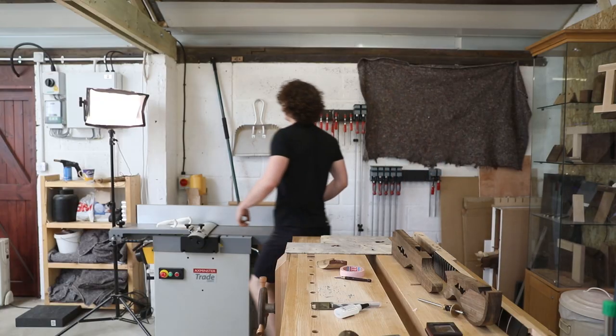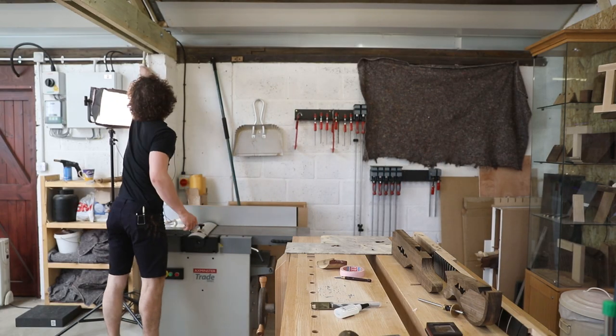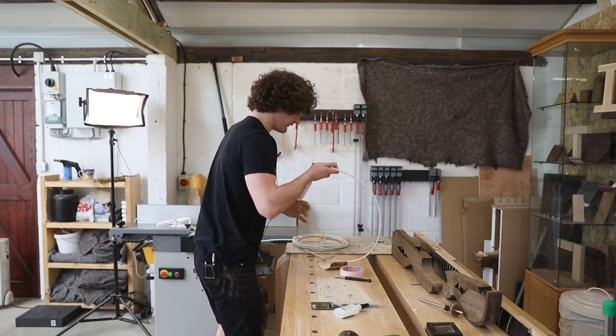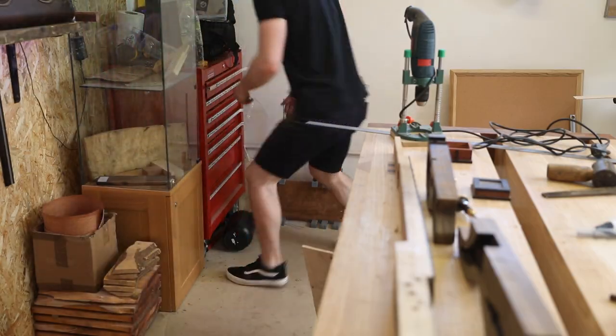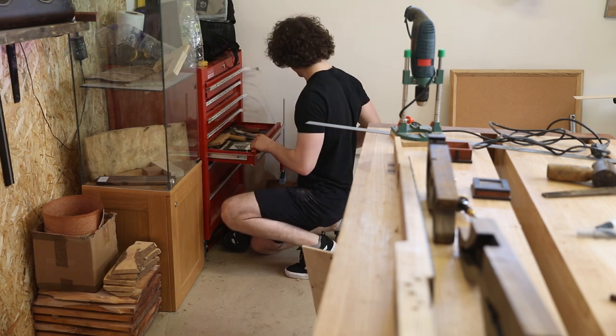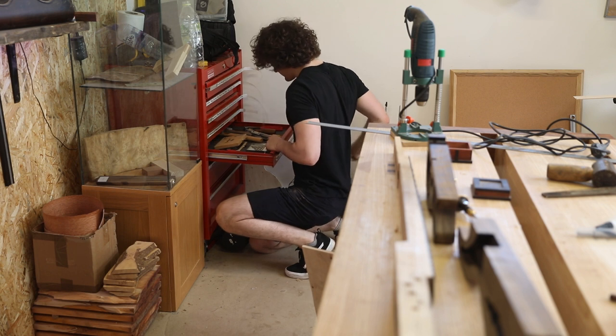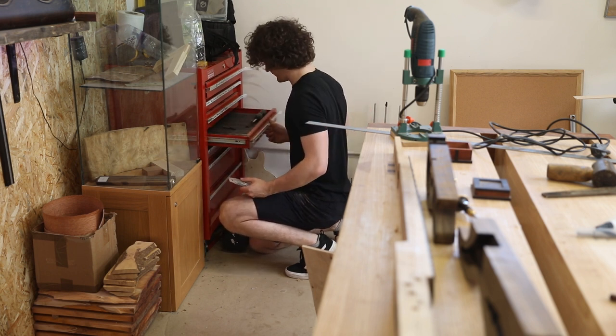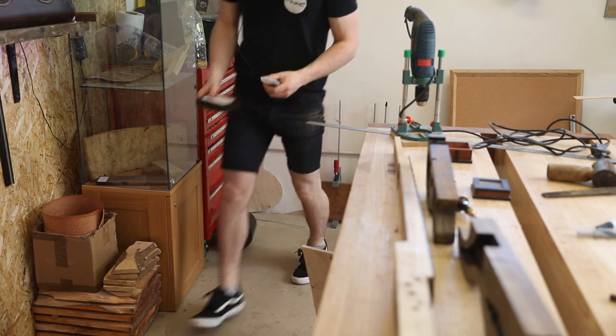All right, and then we'll get my electrical cable over for the mains drill. The perils of being in a small workshop. Then a 6mm drill bit plus, what am I looking for? What was I looking for? Drill bit stops. Now, where did I put those? Ha, lovely.